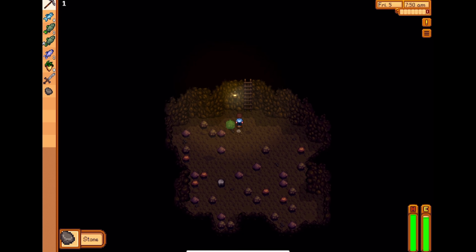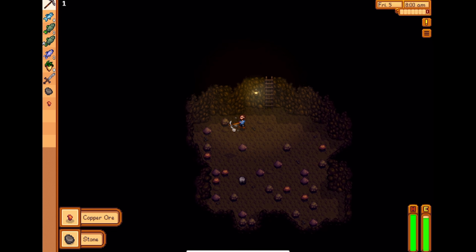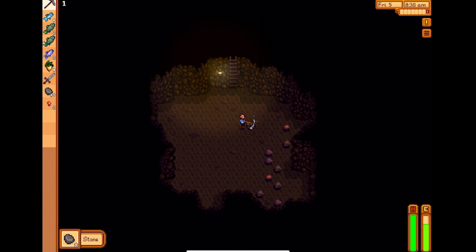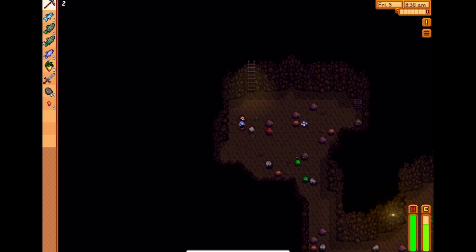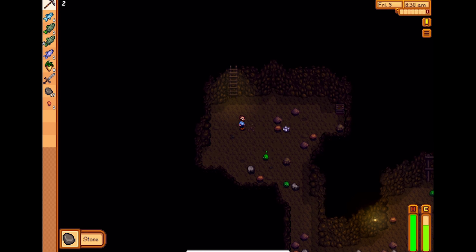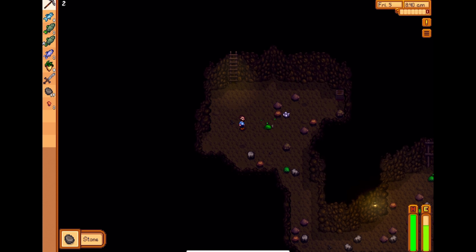I have a pickaxe equipped here at the moment. If I just click on the node, my character will walk over to the node and hit it. That's absolutely amazing. I don't have to use the WASD keys to walk around. I just have to click on the nodes, my character mines them. And if we take a look, we have a slime here. Hit it a few times with the pickaxe.